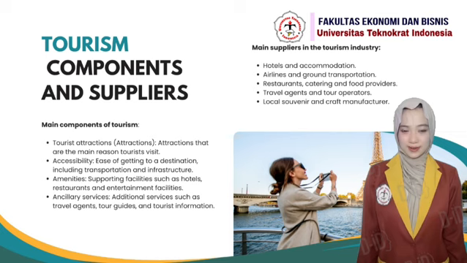And finally, the government and supporting institutions play a role in policy formulation, promotion, and infrastructure development. Without government policy and promotional support, tourism management will not run optimally. So it can be said that suppliers are the lifeblood of the tourism system, because they are the ones who keep the entire value chain running smoothly.